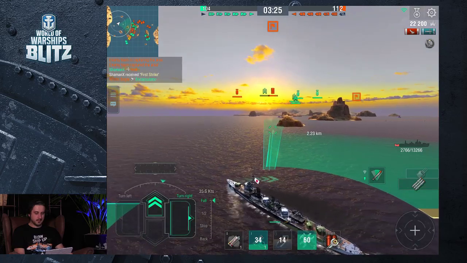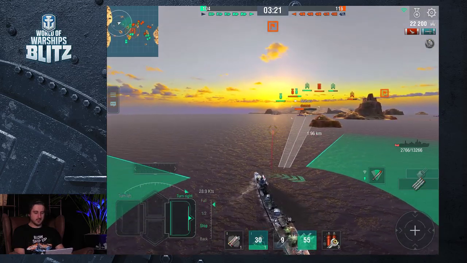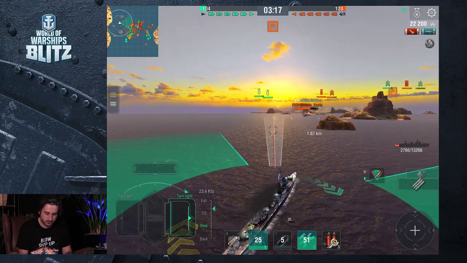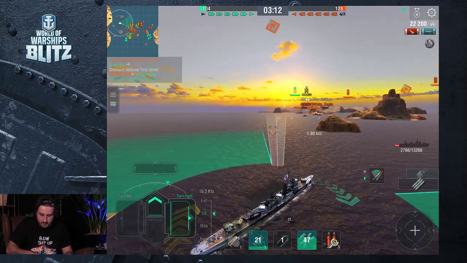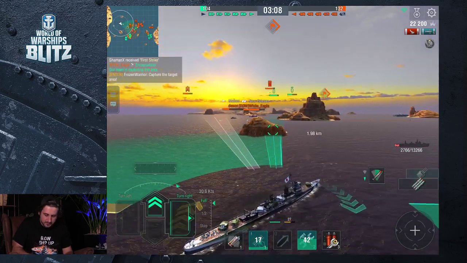Check it out here. Let's turn around. I don't think anybody's coming this way, so I'm going to chill about here. I feel like this destroyer is coming towards me. Maybe I hide or escape, because I feel like he'll destroy me quite easily. So I'm going to get out of here.